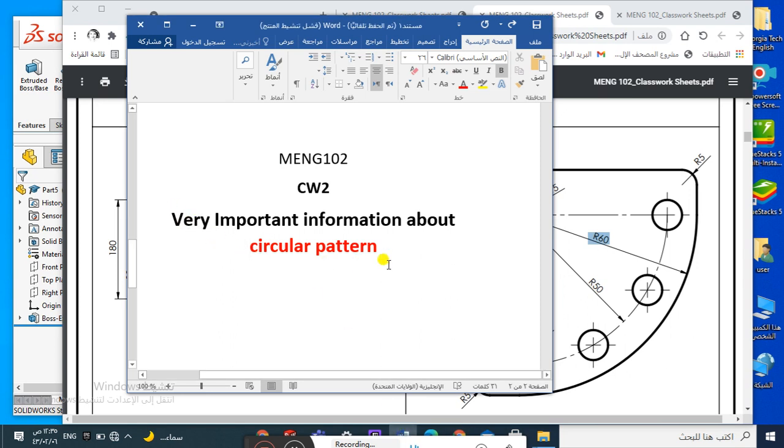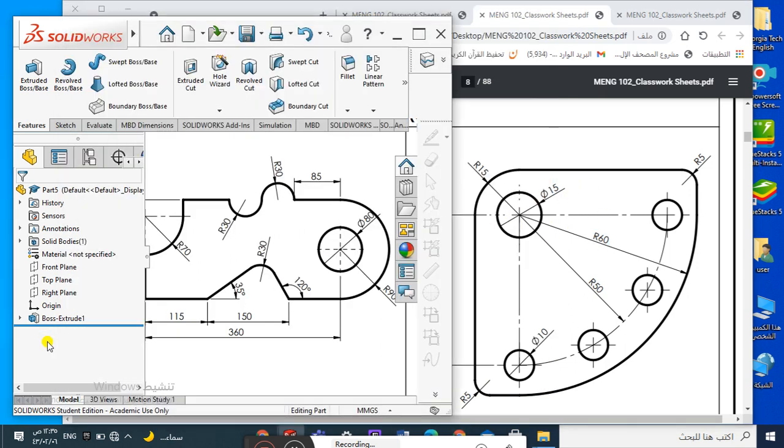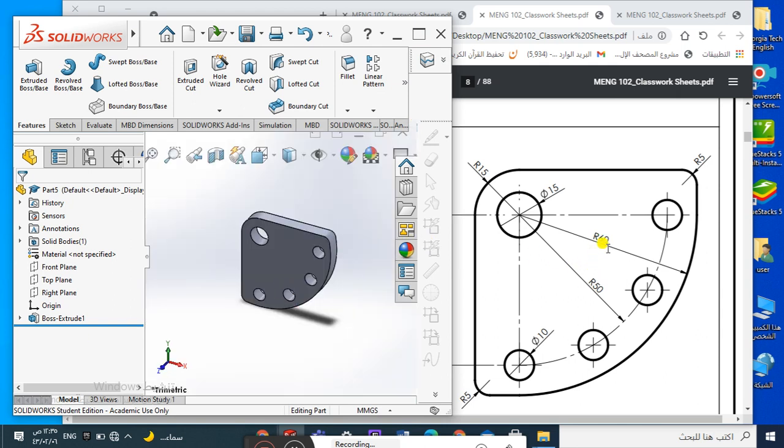The first skill is to change the center of the circular pattern from place to place. The second one is how to make the circles not 360 degrees, but also 90 degrees, 180 degrees, 270 degrees, plus or minus. Okay, thank you.